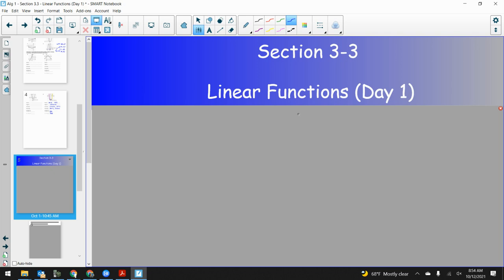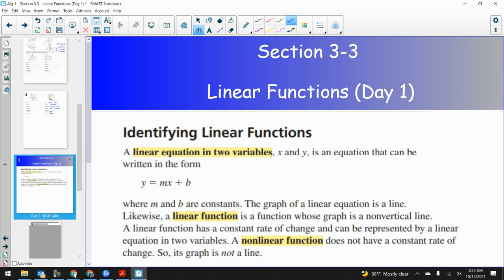All right. So let's get to section 3.3 day 1. Let's get this out of the way first, though. Now, what we're going to be looking at now, we were just talking about in section 3.1 and 3.2, general functions. In section 3.1, we defined what a function was. We said these are the parameters that it's got to meet to be a function. And then we took it a step further and said, if we know it's a function, can we identify domain? Can we identify range? And then we started identifying weird things that are going on in the graph, like is it increasing, decreasing, positive, negative, end behavior, all that fun stuff.